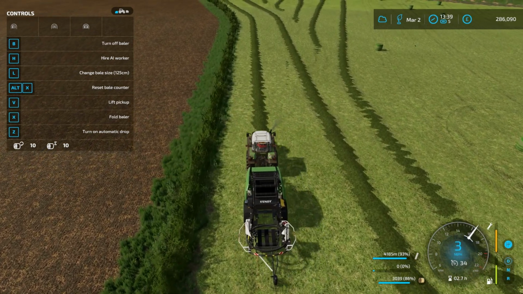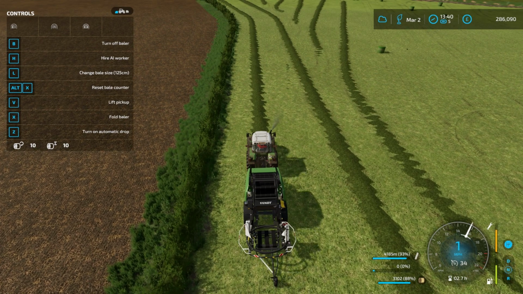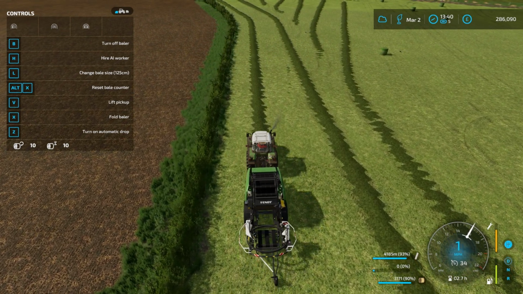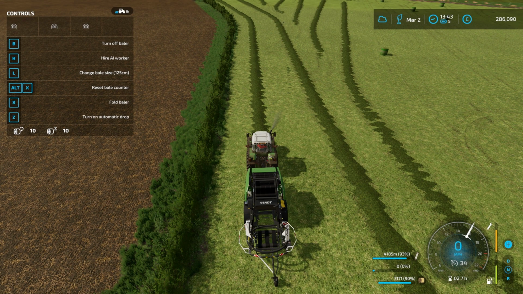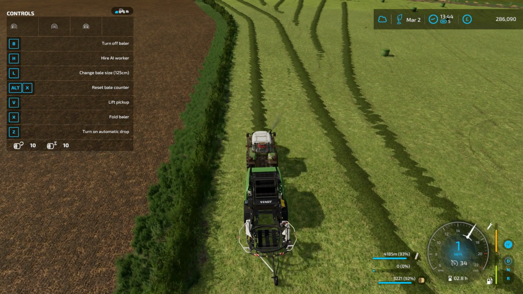Let's attempt one. Careful, careful, careful. Right, it's going to automatically chuck it out the back. Is there any way? Fold baler, lift pick up. Turn off baler, no. Change the bale size, reset baler. Do you know, I really don't think it's going to. We're going to have to get a different baler, guys. Let's just do this one then.